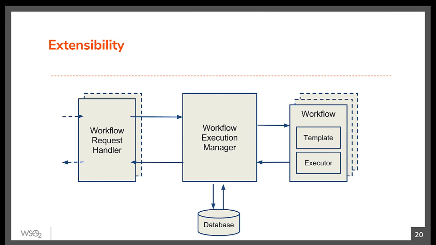In identity server's workflow architecture, a workflow is a combination of a workflow template and a workflow executor. An executor is responsible to communicate with a workflow engine. The default executor supports human task approvals with WSO2 BPS server. Additional executors can be plugged in to support standards such as BPMN, custom Java code, and even non-WSO2 BPS servers. A template is responsible for specifying what needs to happen in the workflow. The default template is a multi-step, multi-option approval template based on users and roles. It contains parameters to specify configuration time static values such as the WSO2 BPS profile to be used, number of steps in the workflow, and the users or roles in each step. This allows identity server administrators to set up a workflow in a couple of minutes without any knowledge about business process execution language or human tasks. Thank you.